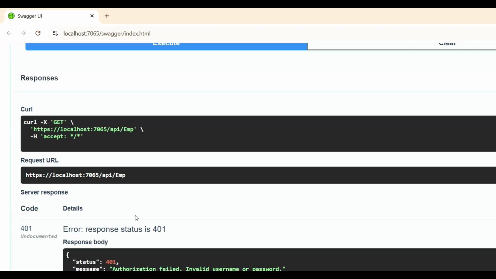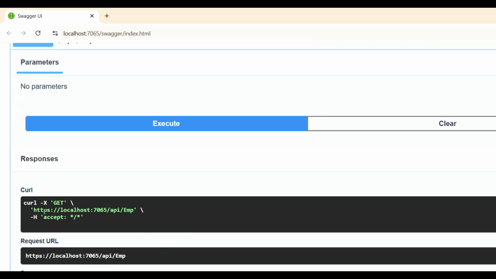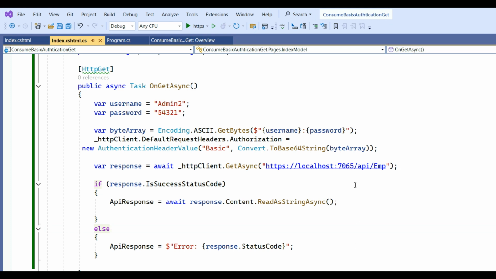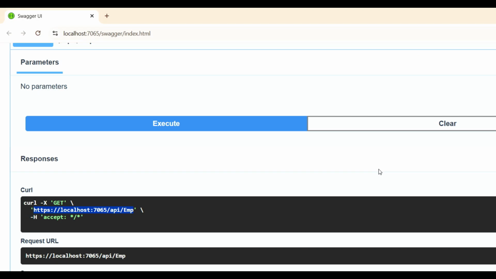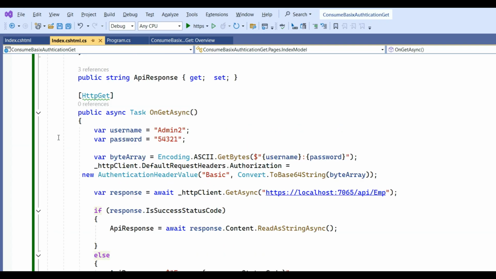So here you get 401, because the response status is 401, authorization failed, invalid username password. But here you get the URL, which you would like to put in your consume method. Go to the consume method and paste the API URL. So that's good. Now run this application and check whether you will get the data or not.